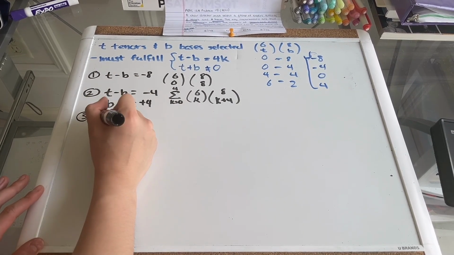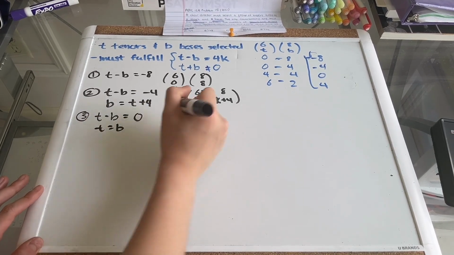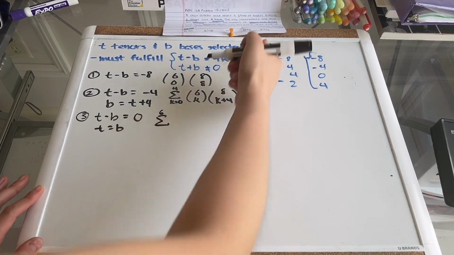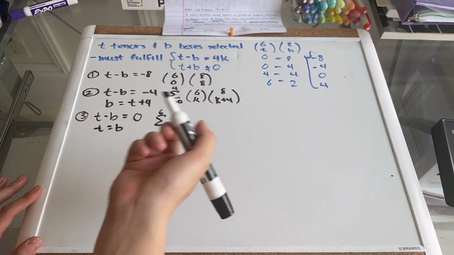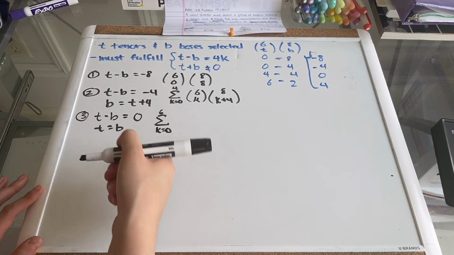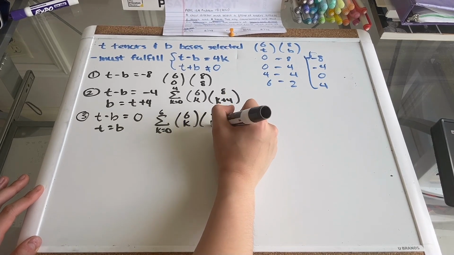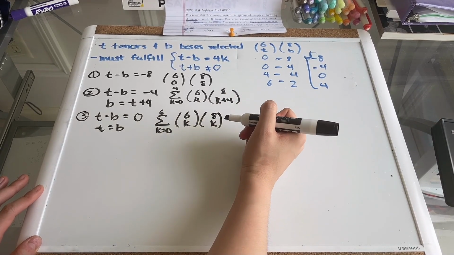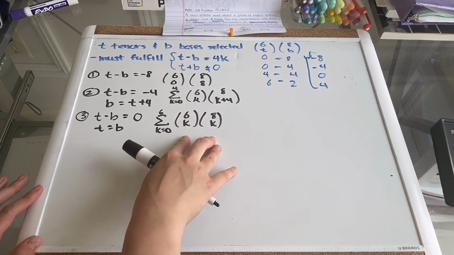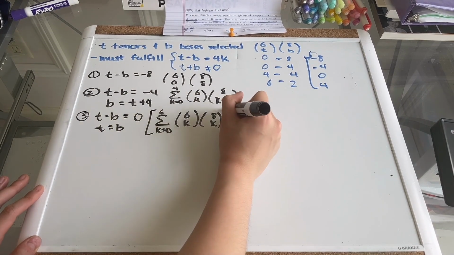And then for this third scenario where T minus B is equal to 0, we know that T has to equal B. In this case, the most it can be is 6, because the number of tenors is at most 6, and the lowest it can be is none of them, so it has to start from 0. So you're choosing K from 6, and then you're choosing K from 8. But remember, we have to exclude 0, 0, because even though they are the same number, we cannot have 0, 0, because T plus B cannot equal 0. So for this whole thing, you have to subtract 1.